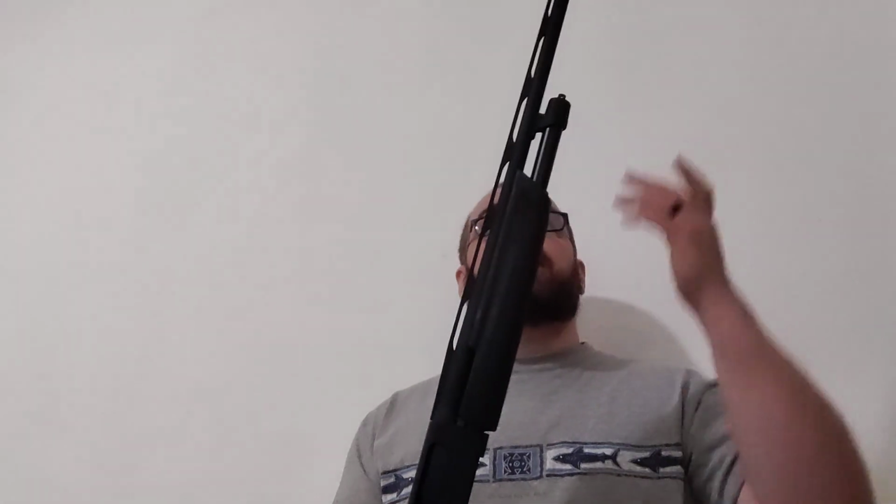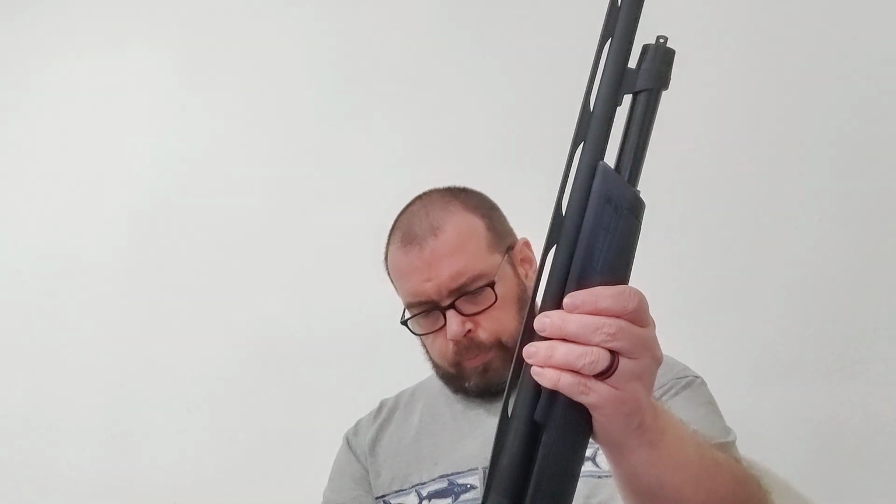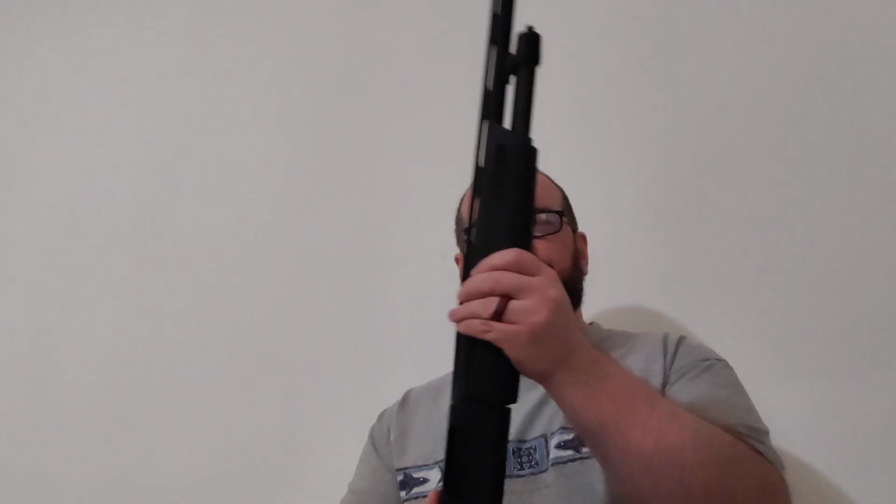You can get them with Cerakote finishes, camouflage stocks, things like that. Standard features such as slings, swivel studs, more readily available with vent rib barrels again, interchangeable choke tubes. Extendable magazines, though the 870 you can do that as well. Lighter weight aluminum receivers. I think this gun weighs 6.5 pounds. More modern recoil pads, things like that.